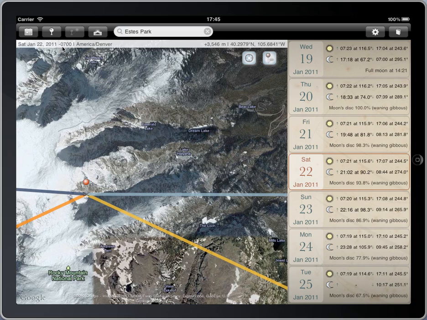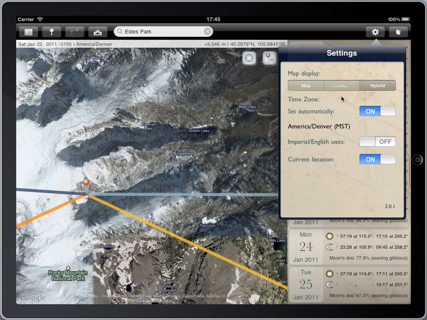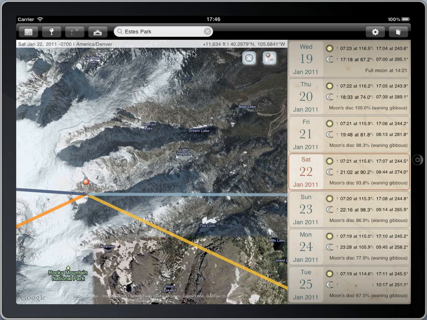Some of the other information on the map here, let's just look at the top. We've got the current date that's selected, Saturday, January 22nd, 2011. We're 7 hours before GMT in the America/Denver time zone. The pin is at an altitude of 3,500 meters above sea level. Now, seeing as we're in North America, why don't we switch that over to use imperial measures. We just flick that switch to on. There we go, roughly 11,500 feet. So we're not quite at the top of the mountain, which I think is in excess of 12,000. And then finally the coordinates, 40 degrees north, 105.5 degrees west, roughly speaking.